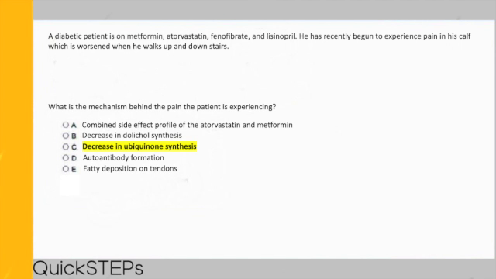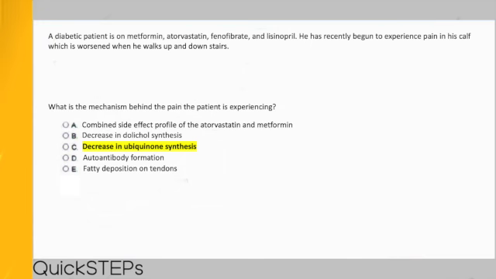And we spoke about this a little bit before. On their own, fibrates could also cause myopathies. Statins could also cause myopathies. Basically, anything that affects the early portion of the cholesterol synthesis pathway will mess with ubiquinone synthesis, and that's going to give you myopathy. So be very wary when you see a patient in the question stem who's taking fibrates or statin or both. And boards typically like to test this in terms of, you have two similar side effects or two of the same side effects from two different drugs. They're going to give you both drugs and say, what's most likely to happen or how is it going to happen.